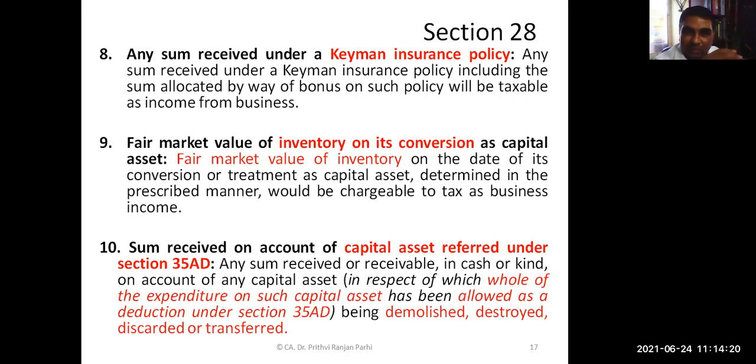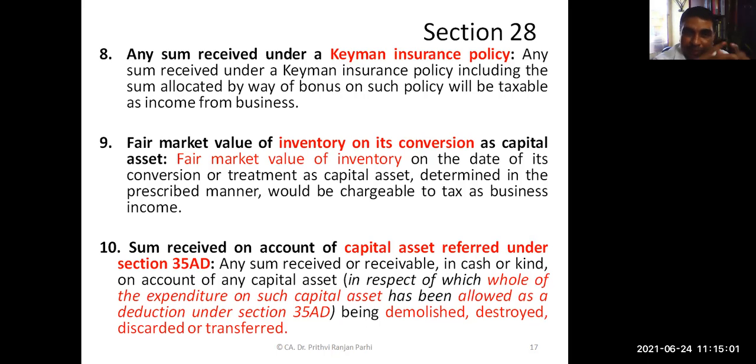So closing, you are having some stock. The stock is comparable with your sales. You can say the value of stock is realizable at some point of time. And if you are converting that stock into a capital asset, that means you are having inventory, but you are saying it is no more inventory, it's a capital asset. I will transfer it from inventory to capital asset. In that case, this is as good as selling your inventory. Just like sales realization is taxable, when you convert inventory into a capital asset, the value of inventory is also taxable under the head PGBP, that is profits and gains of business or profession.